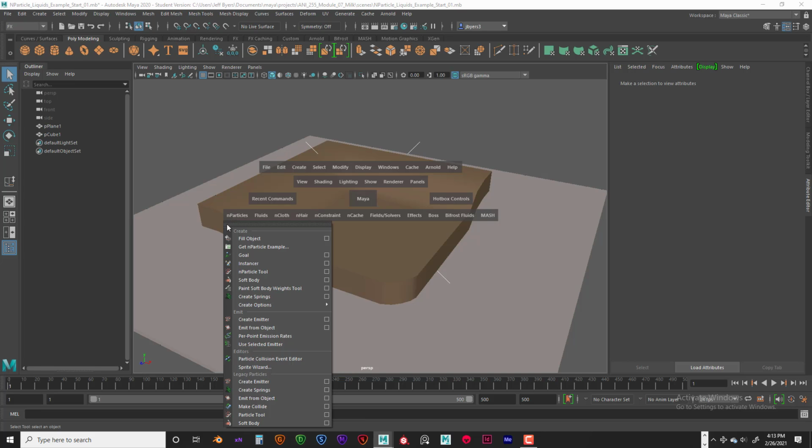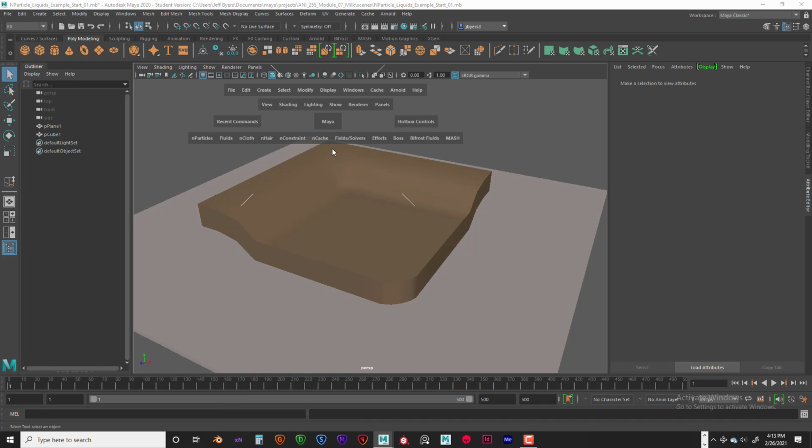We're going to go to nParticles, and as you know, we were using legacy particles. We've moved on from these, and now we're going to go into the nParticles. Let me take you through the options. We have point, balls, cloud, thick cloud. We're going to use water, so make sure you click on that one and that it's highlighted.